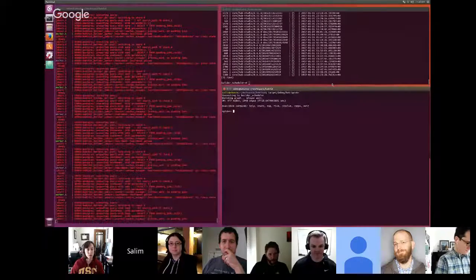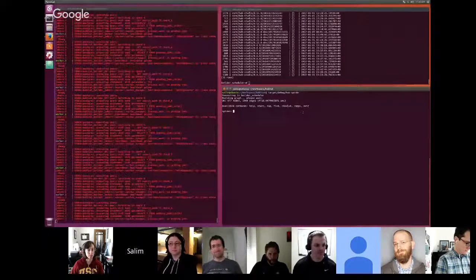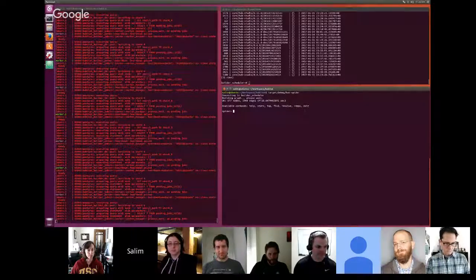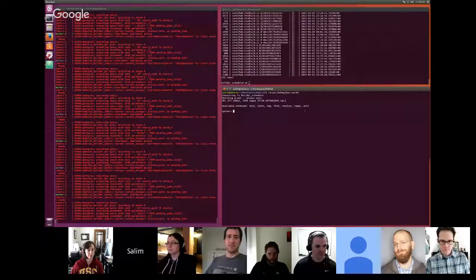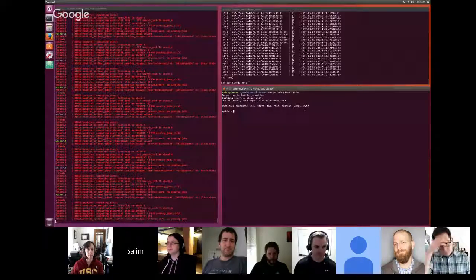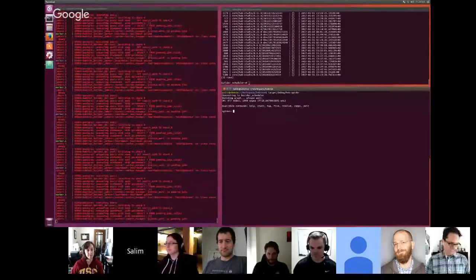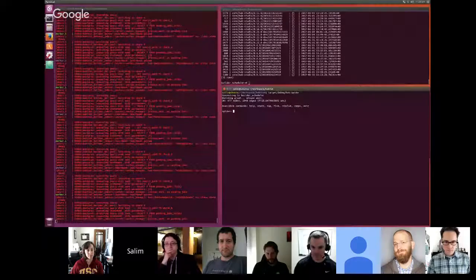What I'm going to demo is a few improvements we've been making to the builder services. The first thing I'm going to show is the package graph. The way the builder services work is we construct internally a graph of all the dependencies of the various packages. So when we build and upload a package, we can automatically build the reverse dependencies, all the packages that depend on that package. In previous demos, the graph that we had was about 3,000 nodes with all of the packages. What we've done now is pruned it.